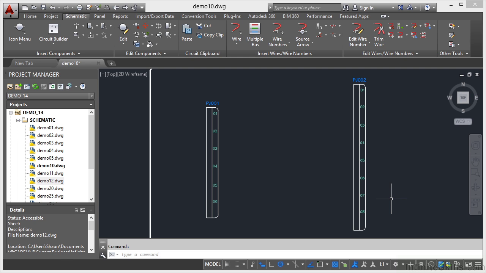One using the ribbon, one using the mouse. There are subtle differences. Be aware of them. I prefer the mouse method because I'm just clicking straight on the connector and then stretching it from the point I click on the connector. But if you prefer the ribbon method, entirely up to you.